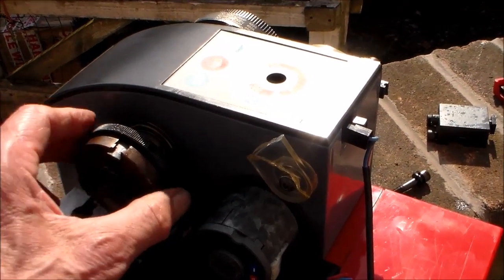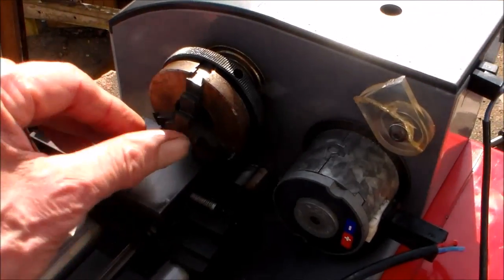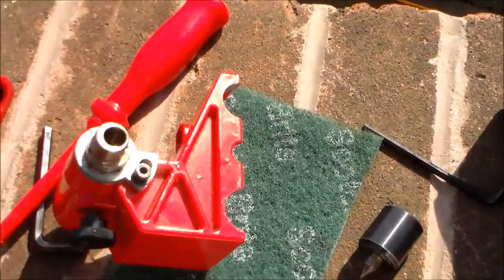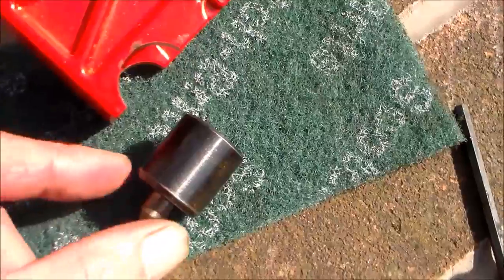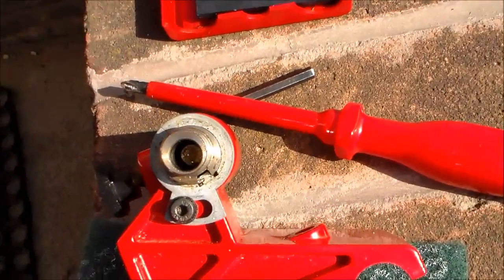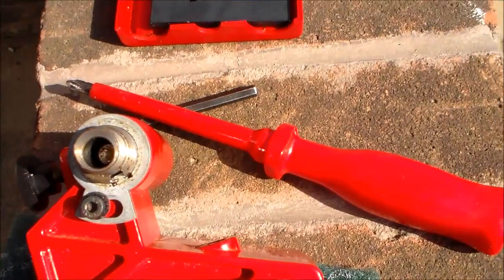In a previous video I said the chuck was fairly fast onto the spindle nose thread and I haven't tried releasing that yet. So I closed up the jaws of the chuck and slid the tailstock with its end up to meet it, and it didn't seem to quite spot-on. Now I've taken the live center rotating center off the end of the step tailstock nose, and if you look at that, I think what you'll see is that there's an eccentric hole and a little bit of a slot here to allow that to move.